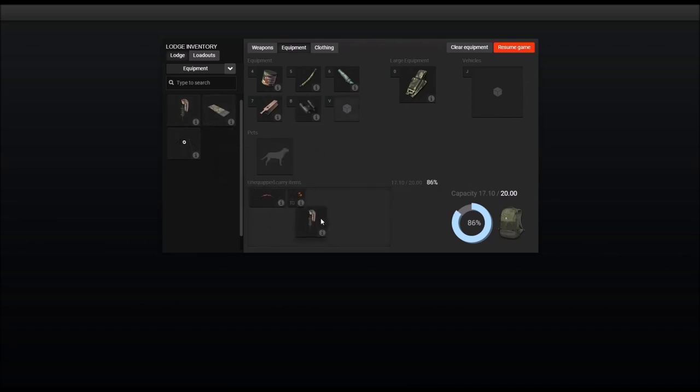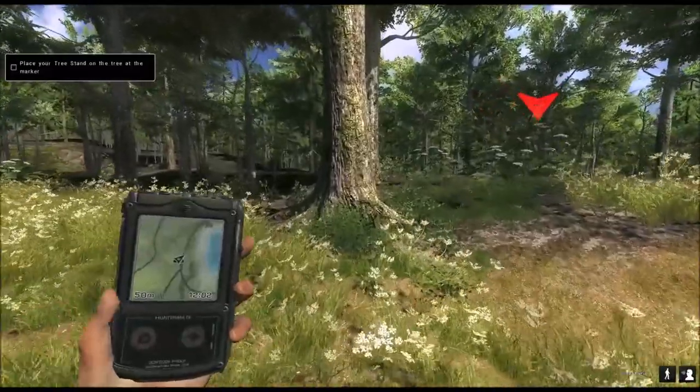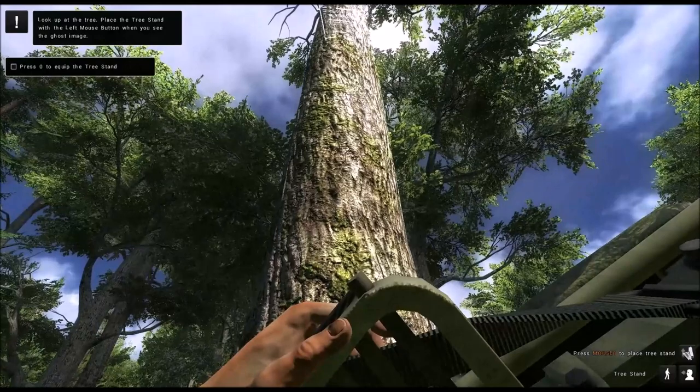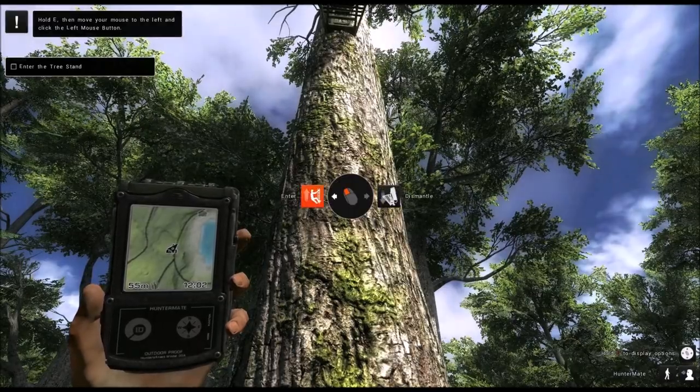What I would also do here is I would use this motion predator decoy. And in fact, if you look under collars, you also have a turkey decoy. So we will deploy all this. It's explaining to you how you mount a tree stand. You equip it. And then you would push the E key to enter it.